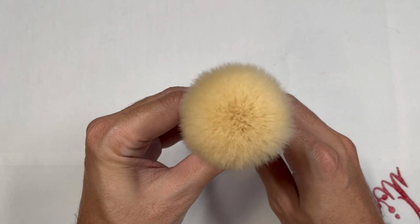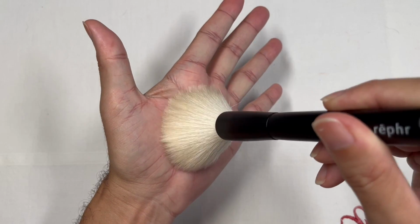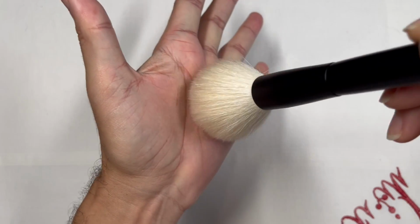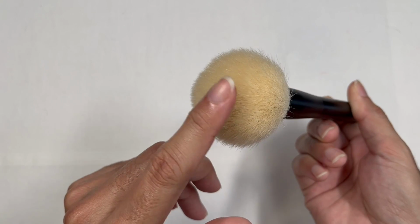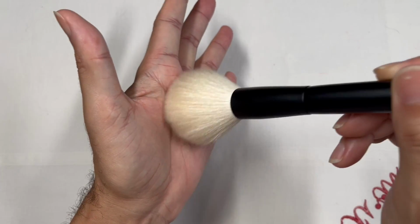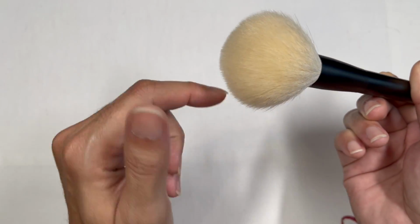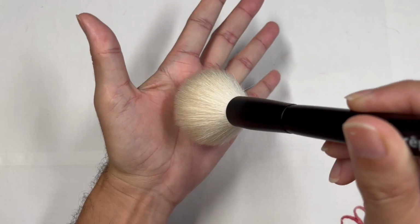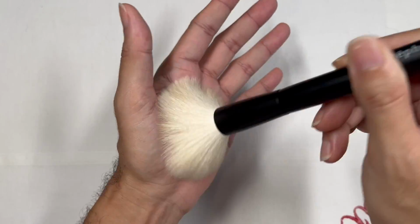And of course in terms of softness, as I said earlier, it's actually quite soft. But you can actually see here that there's a slight bounce, and I can actually feel strength at the core of the brush head here. Look at that, see? So for sure this part of the brush will pick up product, and the outer bristles will actually help you to buff that product out. And if we just press it further to add more pressure, you can see the splaying power of this brush head. So it can actually really encompass a very large real estate on the face.